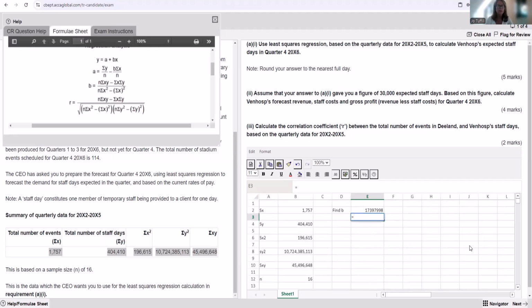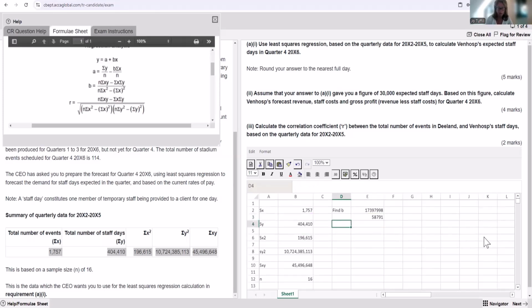The bottom is going to be n times sum of x squared minus sum of x, then it's squared. So I would do it like that, a little hat to the 2. And again, the order of operations works because it's going to be timesing the first two and then taking off the sum of x to the power of 2. So that should work.